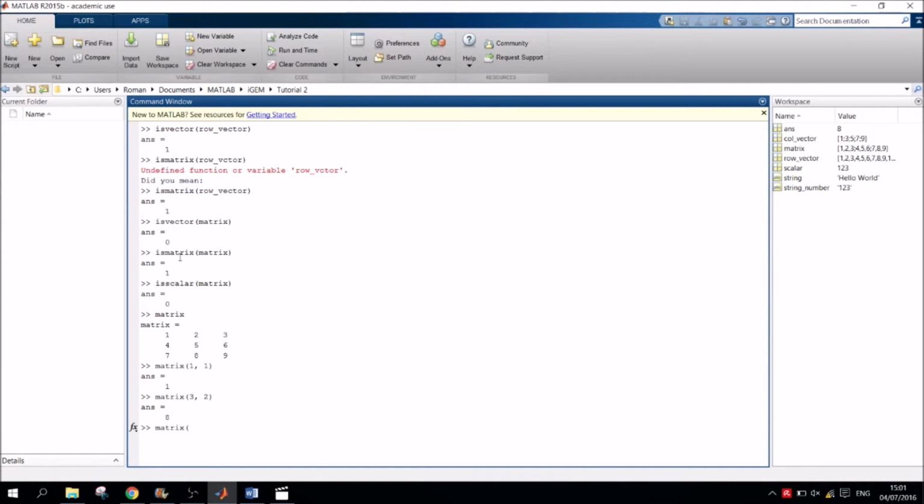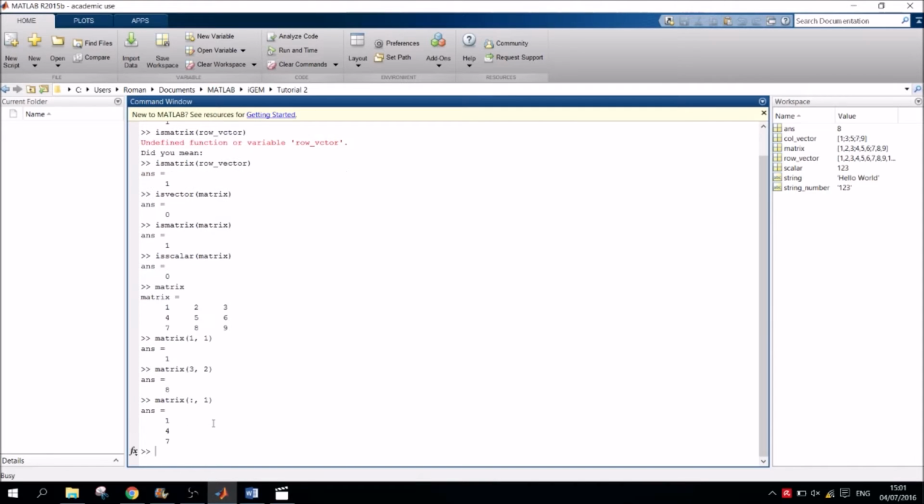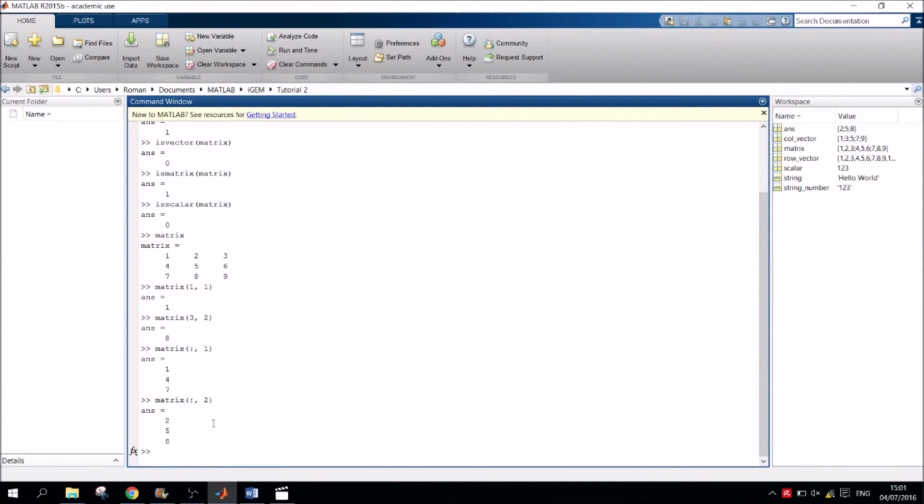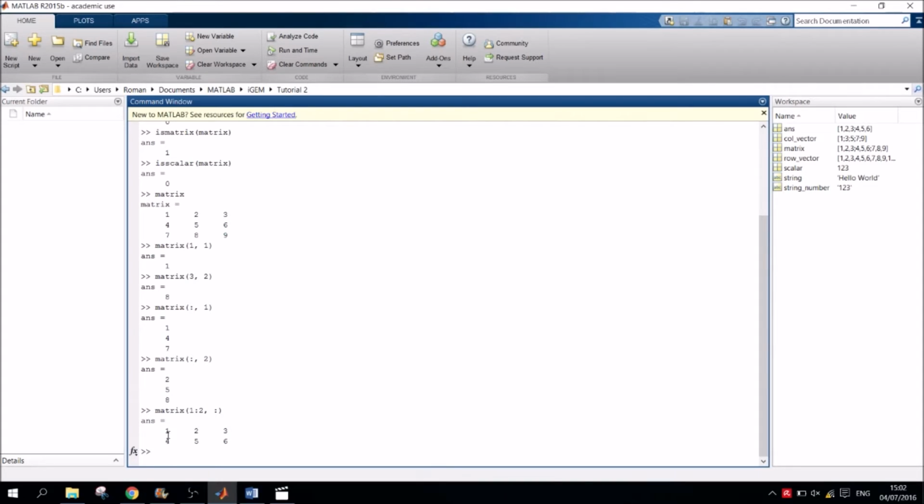I want the complete first column, that is the entries in the first, second, third row and first column. To do so, I use the colon operator, which indicates that I want every row, and a 1 for the first column. Swapping a 1 for the 2, I'll get the whole second column. To get a submatrix, such as indicated, I don't want all rows anymore, but rather just 2, so I specify the vector from 1 to 2. If I want all columns, I use the colon operator again.